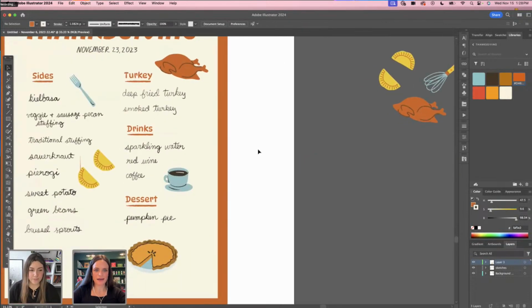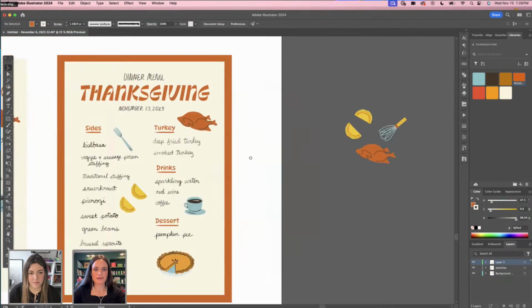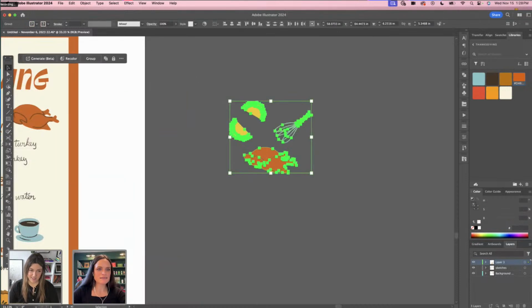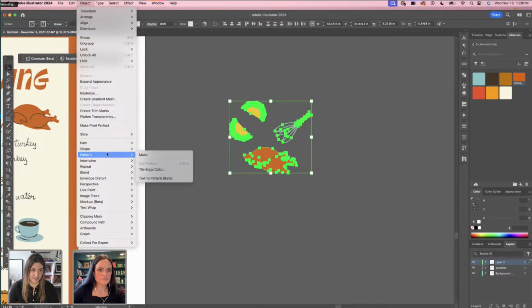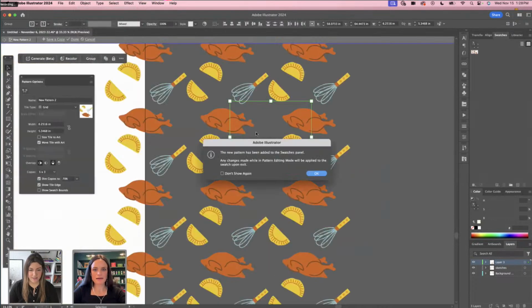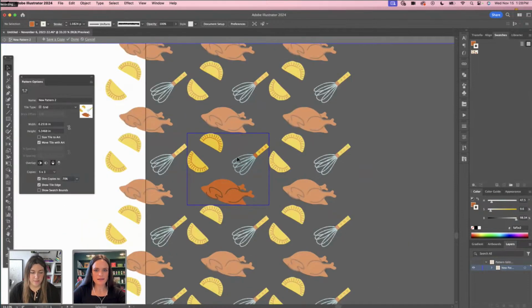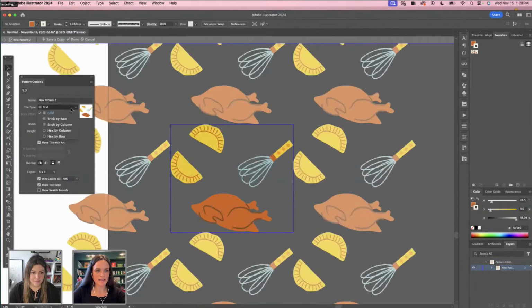So I think I want to have the back side of this have a fun pattern. So I'm going to select these and we'll go to, let's see, object, pattern, make.